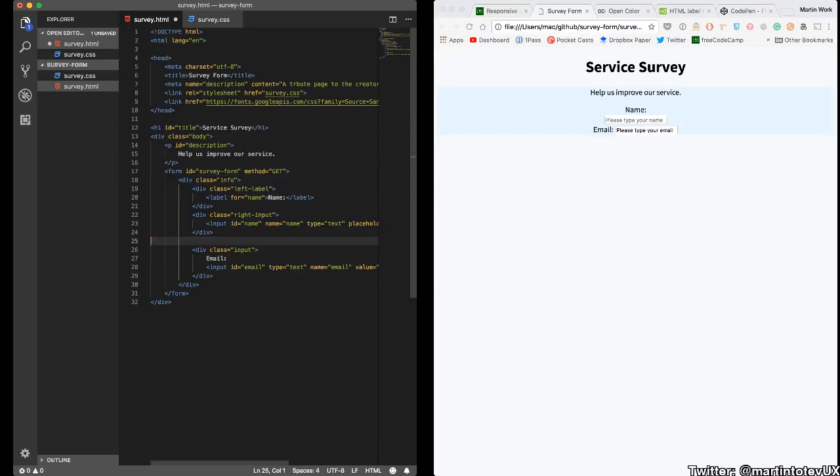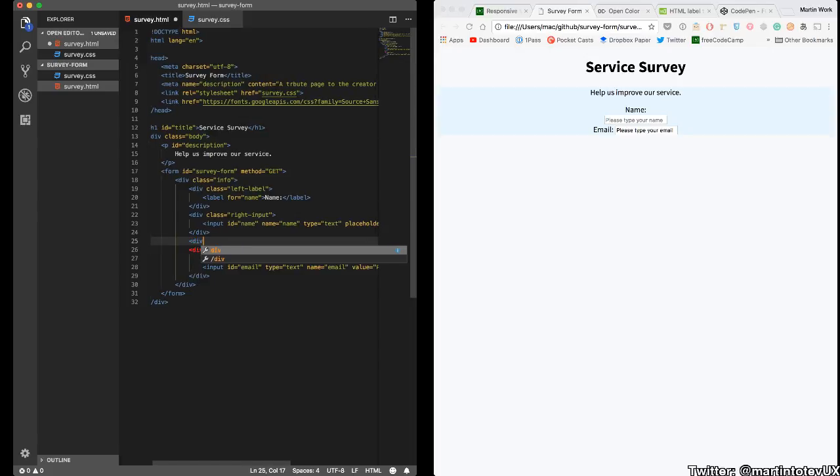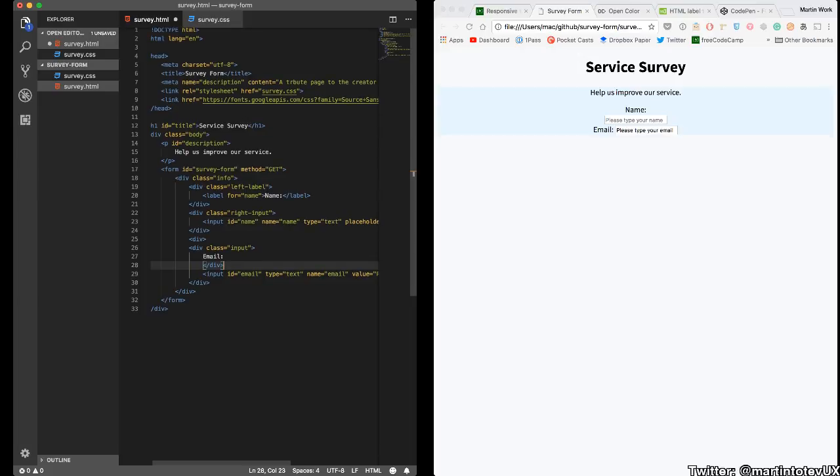Bigger container, then we have a container for this guy, which we should put a div only until here. I like how you just put a slash and it closes it for you. That's why people like Visual Studio Code. It's just much more intelligent, and maybe it's because of its IntelliSense feature. Let me just beautify it.